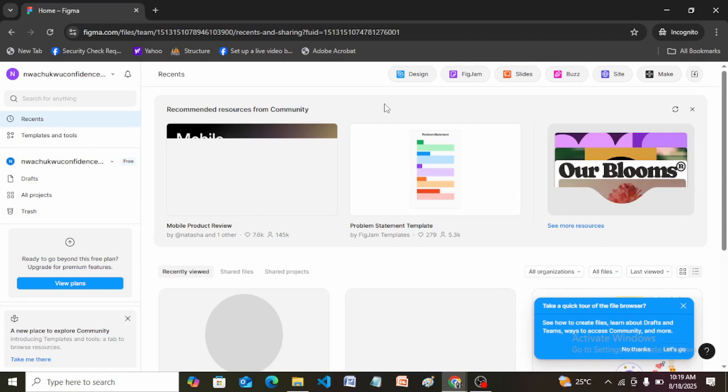Then after that, it takes you to where you have some questions to answer. Those questions are from Figma, not Gmail. You just use your Gmail to have access to Figma. So Figma will now start asking you some questions. If you like, you can answer the questions, and if you like, you can skip those questions until it brings you to this same dashboard, like what you can see here.